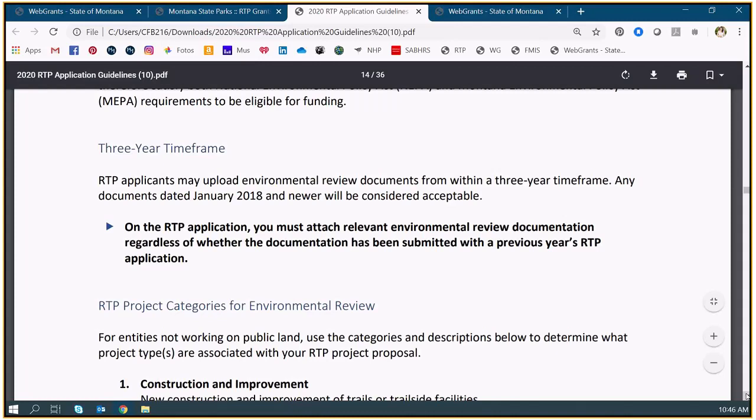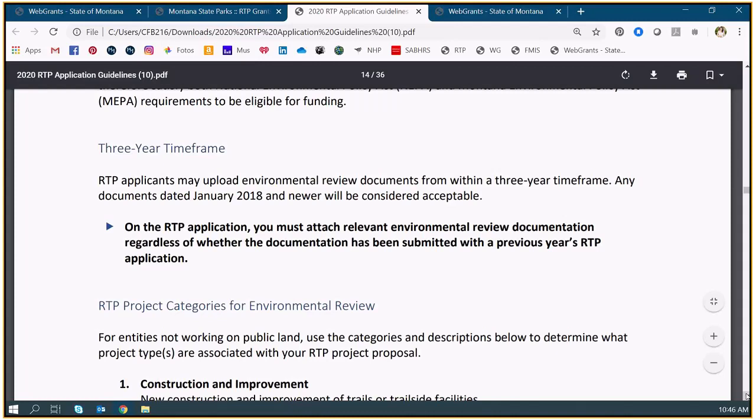Again, my caveat for all these folks with Forest Service: if you're on public land, you need to be reaching out to that agency to make sure you have their documentation or our form with their signature on it. They're used to that at this point. The Forest Service offices certainly are. The ranger districts, just be mindful of their time. And hopefully we won't have any government shutdowns this year, because that was not fun last year, but we got through it.